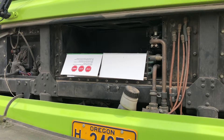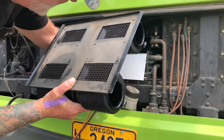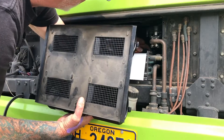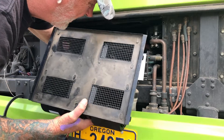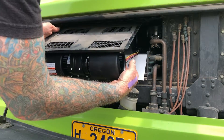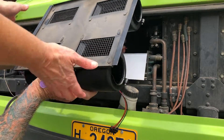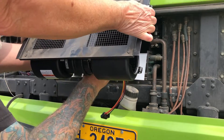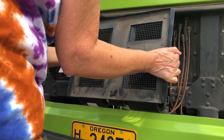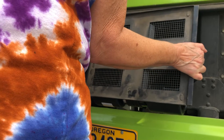I got this fan ready to go back in — there's a plug in the back to connect. This front one is the one that's hard to plug in. I need help holding it up so I can plug it in. This is the only hard part about this job — reaching the plug-ins.